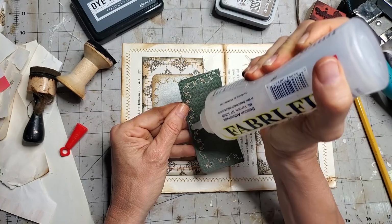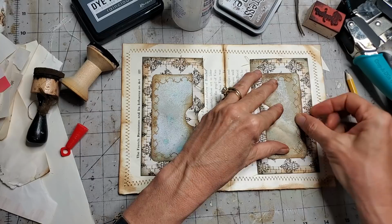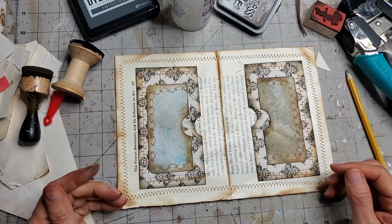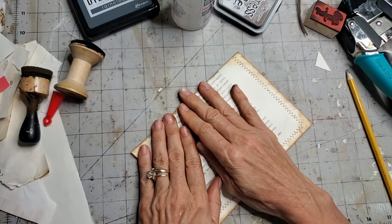Coming down the mountain here, going around the town, and we're going to glue this baby on. And she's done. I'm just making sure that there's distance between the two sewing things here so that you can see and appreciate both of them. Sewing is not mandatory here, but it's just a nice fun little accent. Okay, so pretty much that is your basic construction. And Holly, do you approve? Yeah? And now we just get to decorate the front.